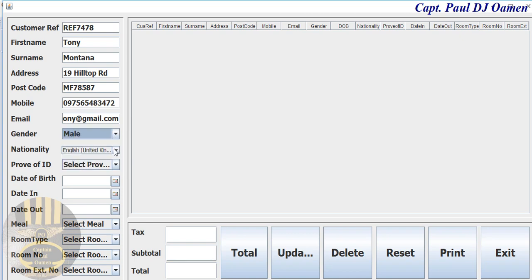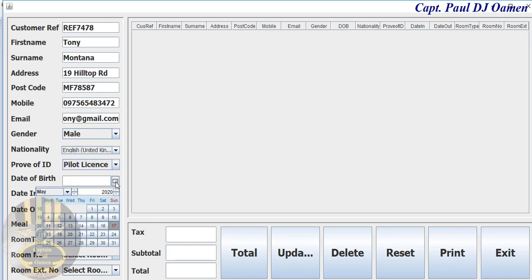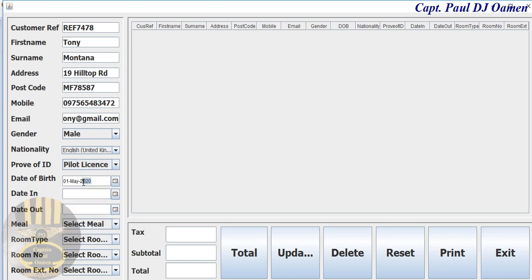Select is male, nationality is British, and he's a pilot. We met in the flying school, and date of birth of Montana, let's make that up. Let's make him a little bit very old. Yeah, why not? Tony is not going to be happy with that.